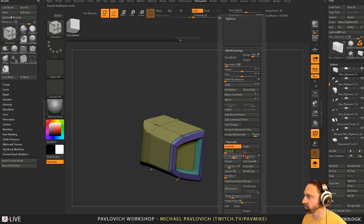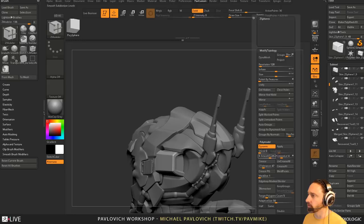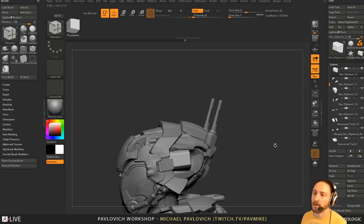There you go, there's a nice hard surface shape. But if you want a little bit more bevel, we can drop those back down. Cool.